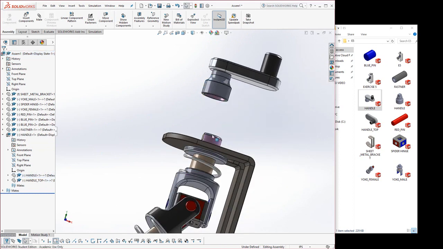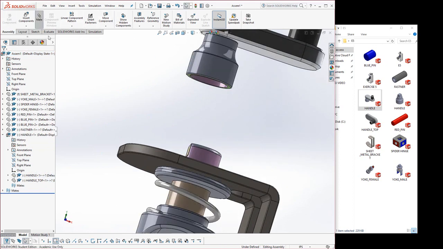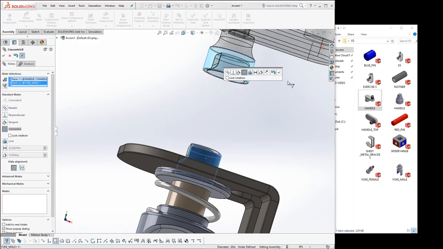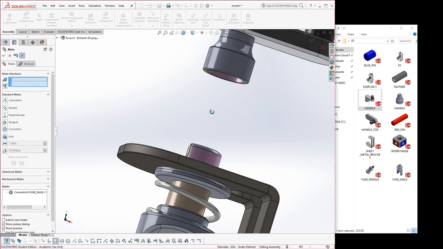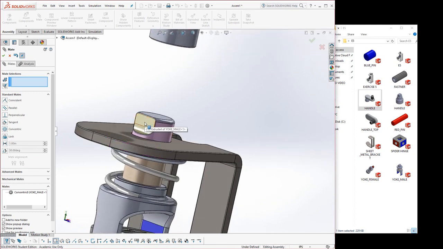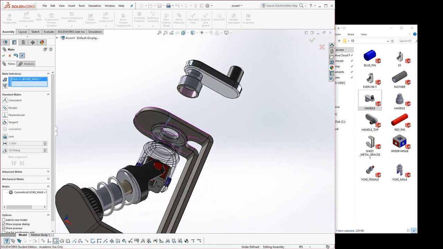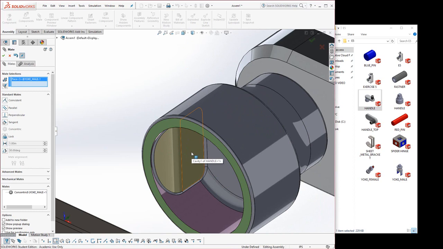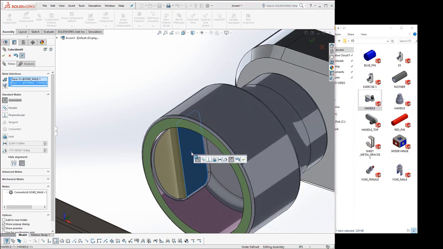So I'm going to drag this over here. I'm going to mate the outside surface to this pink surface, or I could have done the pink surface to the pink. That's fine. Now the yellow flat face. Do not select the radial face, the yellow flat face right there. You're going to mate that to the yellow flat face right over here. Be careful, don't get the radius, or else it's going to screw things up. Hit the green check mark.